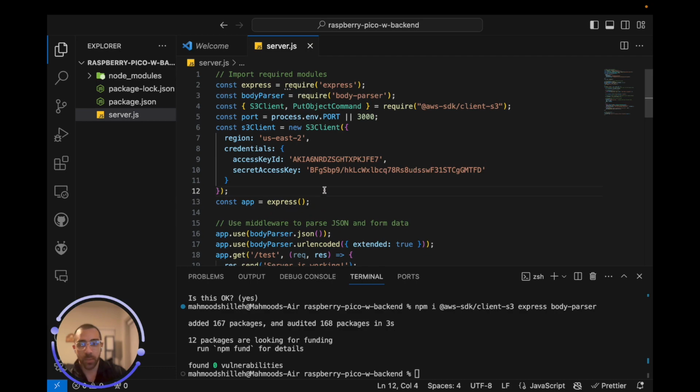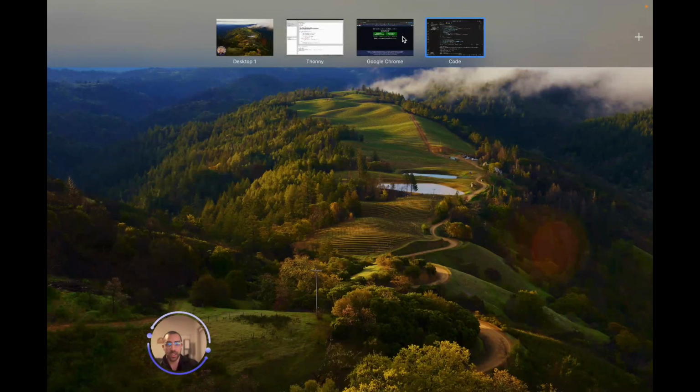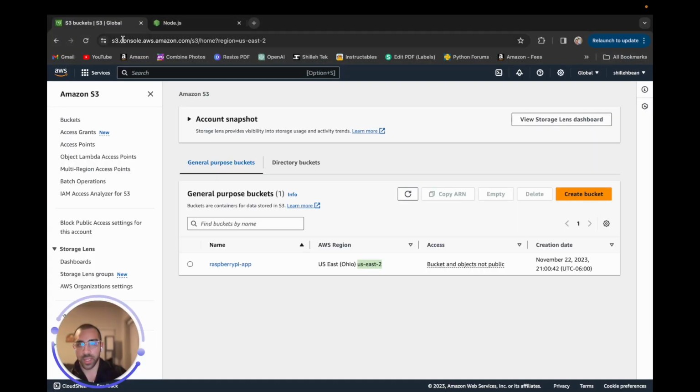So if it's your first time working with AWS S3, you can easily just go to s3.aws.com. Just search AWS S3, create an account. It is free to get started. And then once you're into the s3.console.aws.com, I already have a bucket and I already have a user configured, but I'm just going to show you exactly how to get the corresponding information.